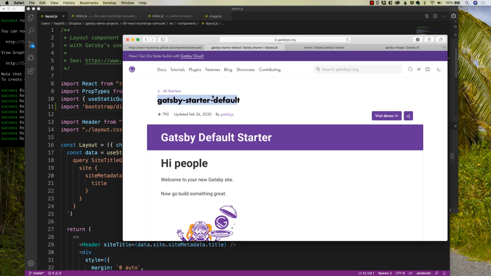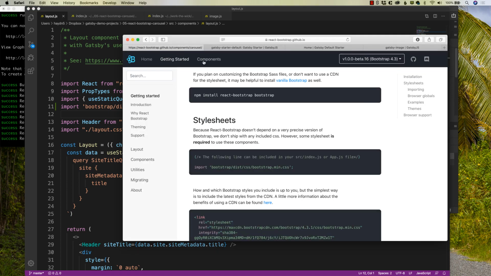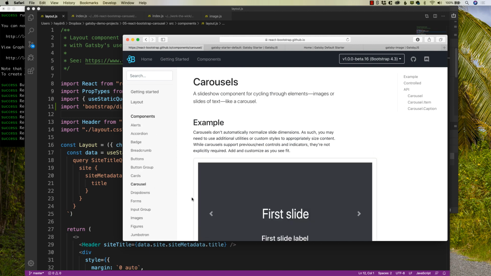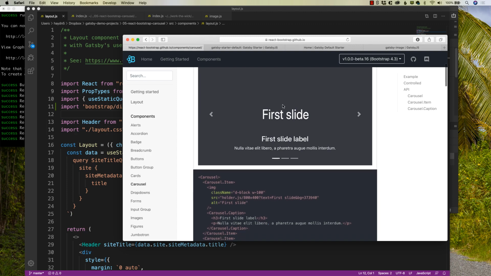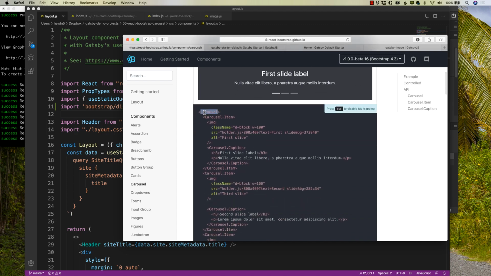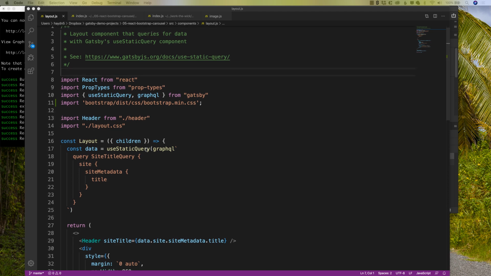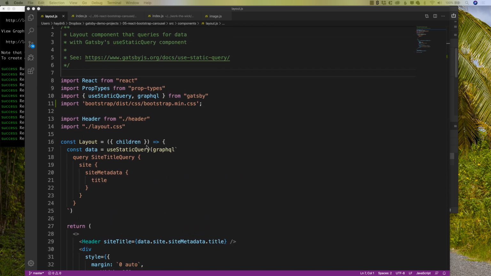So to start with the carousel, I'm going to come over to the carousel in components. I'm going to look for the carousel right down here. And the first slide looks like this. So let's utilize the carousel property to build this first with the missing slides. Then we'll go and apply the Gatsby image afterwards. So what I'm going to do, with all my containers and different pieces and combined areas, is first declare what the carousel actually is.